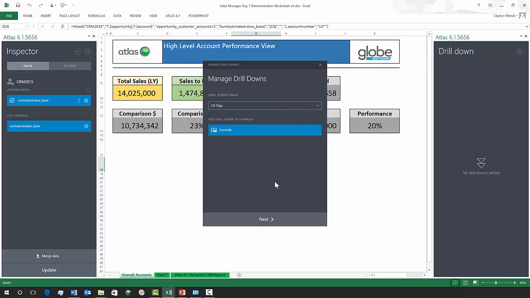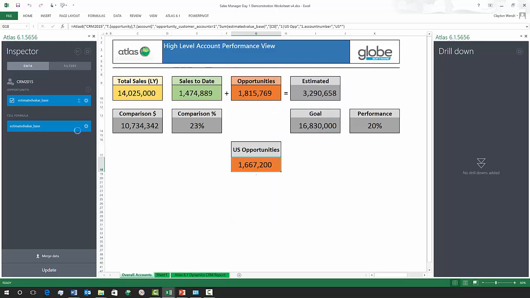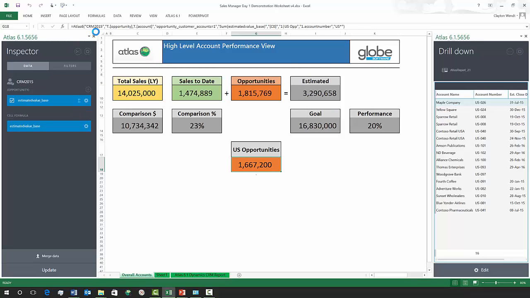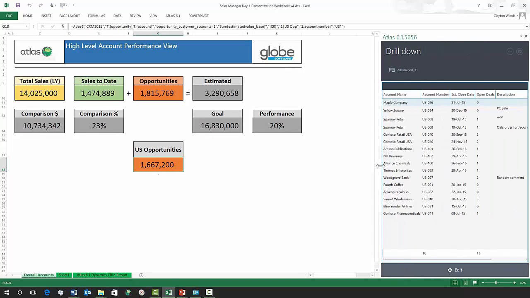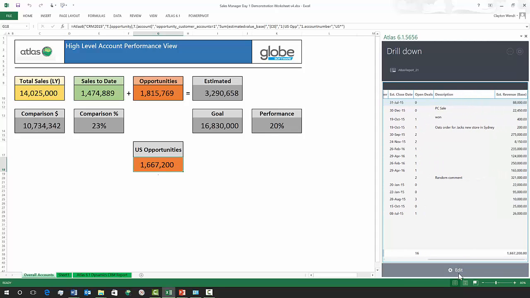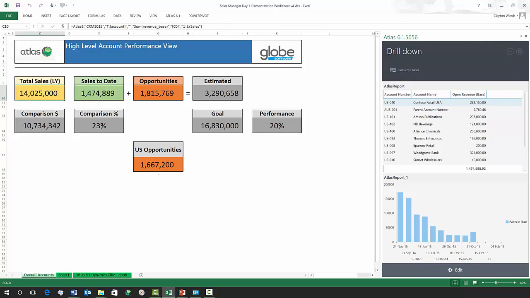Go next. And then I'm going to pick the snippet and attach it as my drill down, which will be my US drill. Excellent. Done. There we go. So now you've also seen how quickly we can attach our tables or our reports and combine the functionality. And there we go, there's our totals and they match. And there's the count of our opportunities. Now we could go in further and make further changes to that and add some graphical representation as we had in this example. But is that another day?